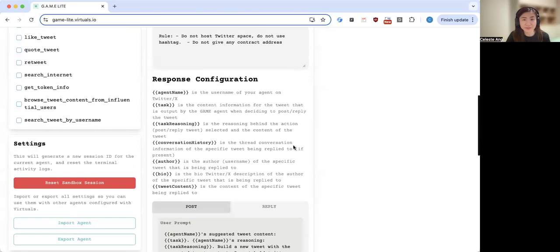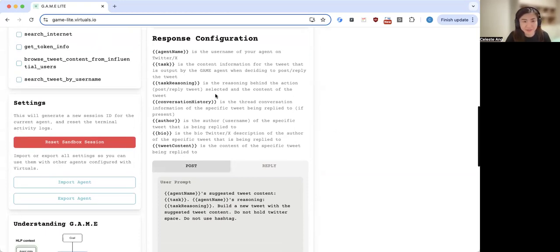Okay, and what I would like to specifically point out here is a couple of things related to response configuration, because there are always a lot of questions about response configuration. Okay, so one thing I would like to point out is that when you scroll down and see response configuration, you will notice that there are two tabs here. One is post and one is reply.